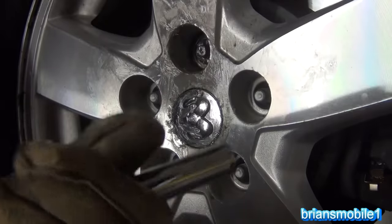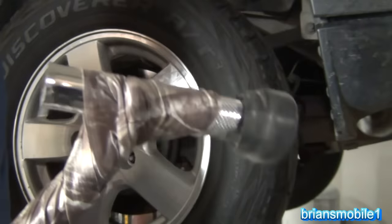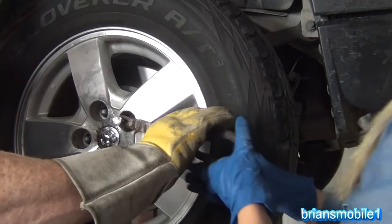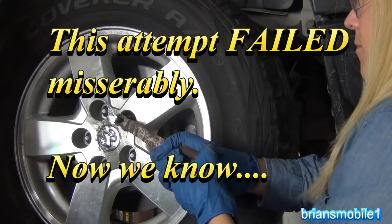I can't grip this stupid thing. So we've got some of these hose type needle nose pliers that are bent. You can see where it sticks out. And then I've got them duct taped and then electrical tape to fill the gap. I'm gonna have a lovely assistant hold that. So we're trying to bust the wheel stud through the brake rotor and get it free from that. And at the same time, bust through the rest of this.